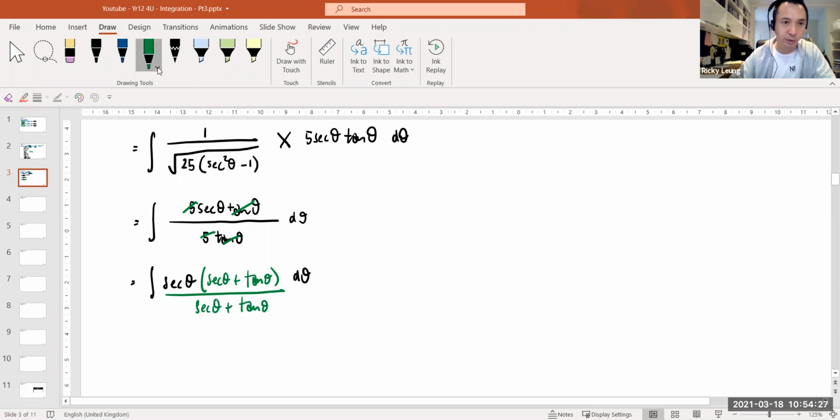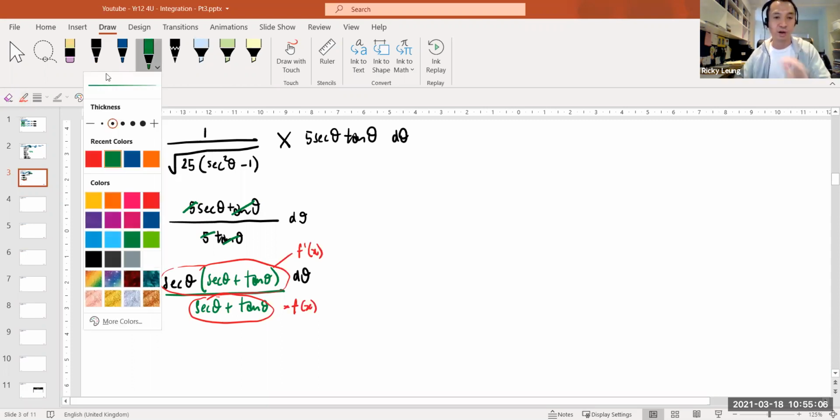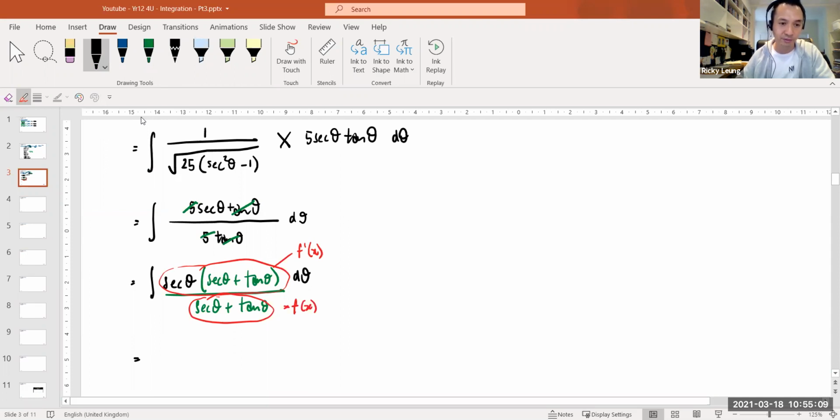And the reason why that's crucial is because the moment you do that, if you sort of let the bottom be f(x), right? The derivative of sec is sec tan. Derivative of tan. Sorry, did I have that right? Let me say that again. The derivative of sec is sec tan, and the derivative of tan is sec squared. That's right. Yeah, because the integral of sec squared is tan. So in other words, the derivative is actually the expression on top, right? And we know as part of our reference paper, and we know part of 2 unit, that if the derivative of a function is on top in a fraction, that gives me ln of the function itself. A great result. Yeah, now normally that'll be like all the marks.